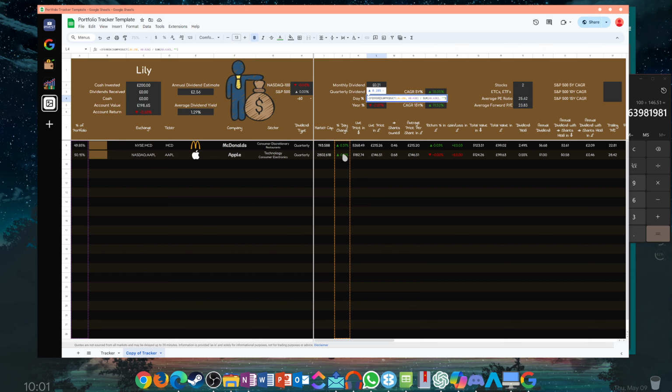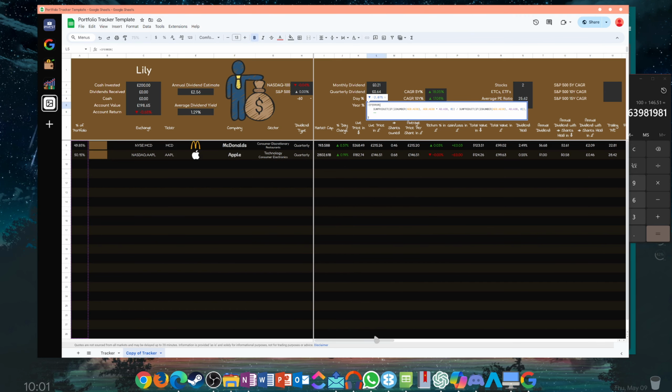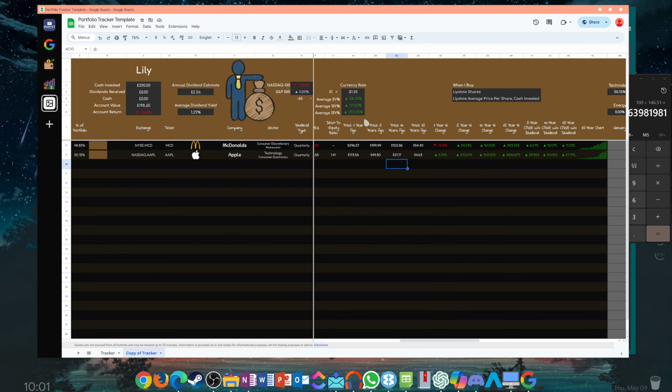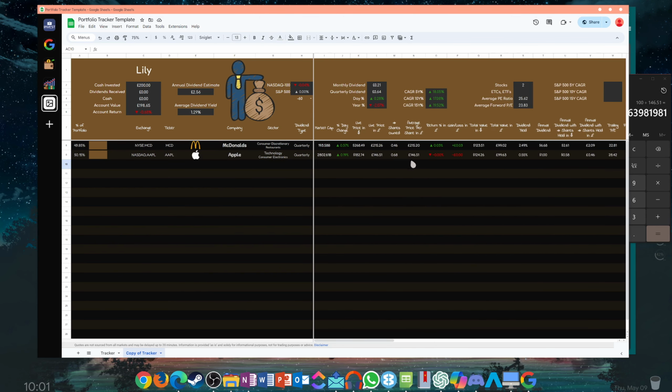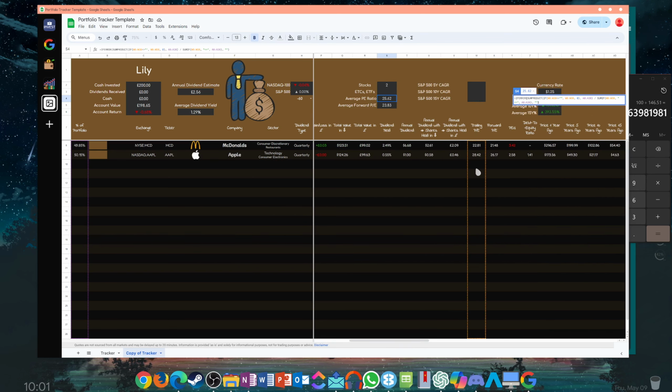Day percent has averaged based on McDonald's and Apple, and year percent has averaged based on McDonald's and Apple as well. And pretty much everything else, like the compound annual growth rates, will now balance based on McDonald's and Apple. And we now have two stocks. The average P ratio is now pretty much a balance.